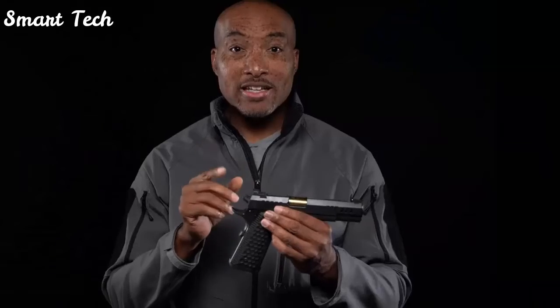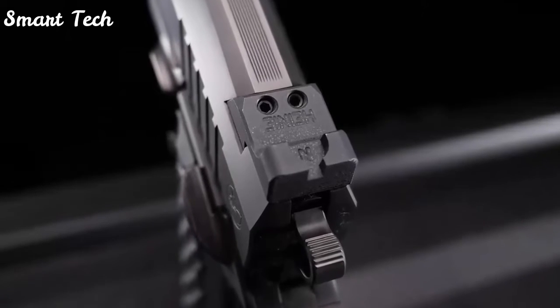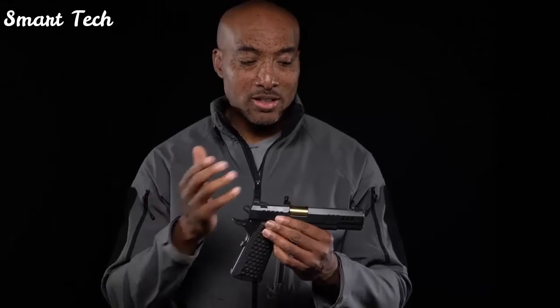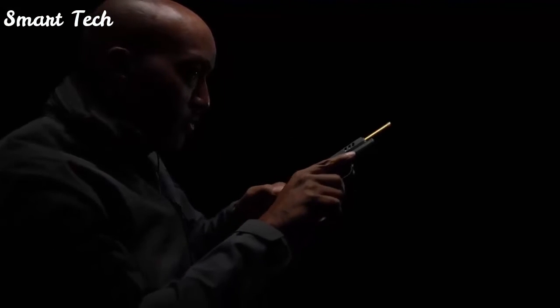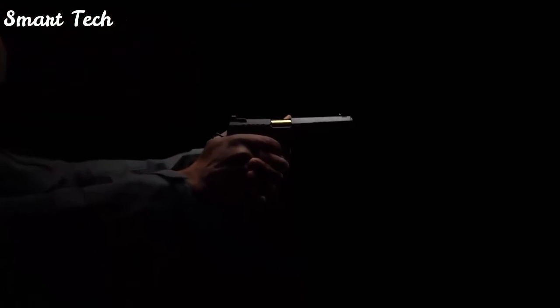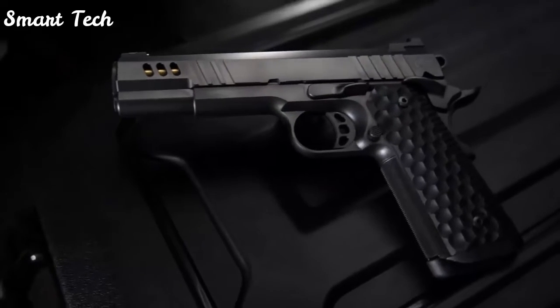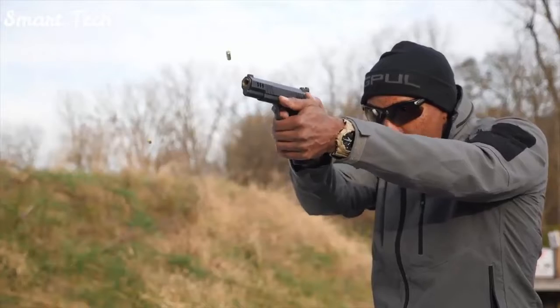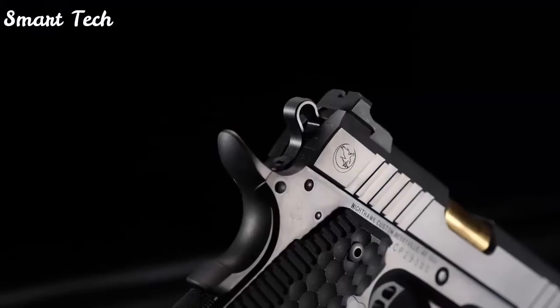In classic Nighthawk Custom fashion, we've got our Heine ledge rear sights that are all black, no tritium inserts, which aren't necessary on this type of pistol. As you might imagine, the Nighthawk Custom President has many more features, all of which help you to shoot at your best. In fact, it allows you to shoot better, and that's what a good gun is supposed to do. I can do things with a President that I can't do with other pistols.